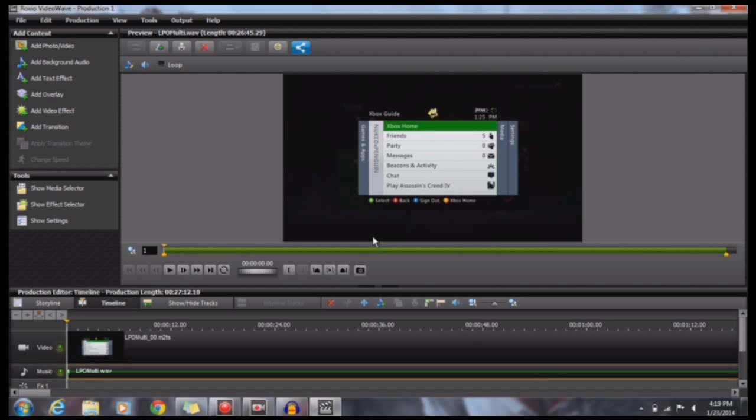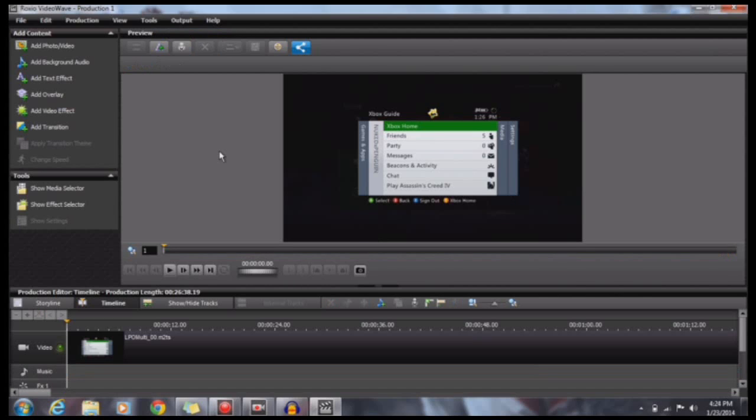If you want to learn how to sync live commentary with your gameplay videos using the Roxio Game Capture HD Pro, go ahead and check out the video. The annotation should be over the preview window in this video here, like where you see what looks like the Xbox 360, which it is. Go ahead and click on that. Go ahead and watch it. You can come back when you're done.